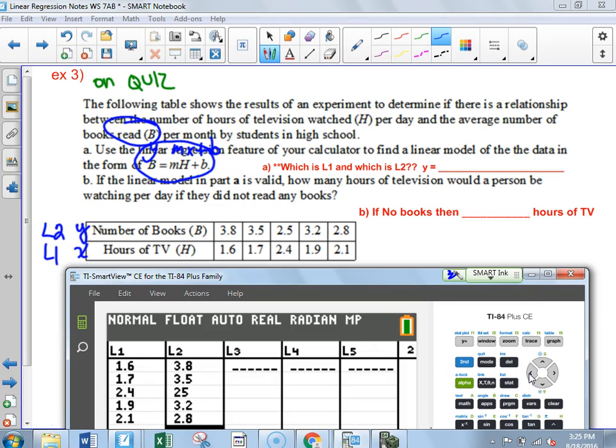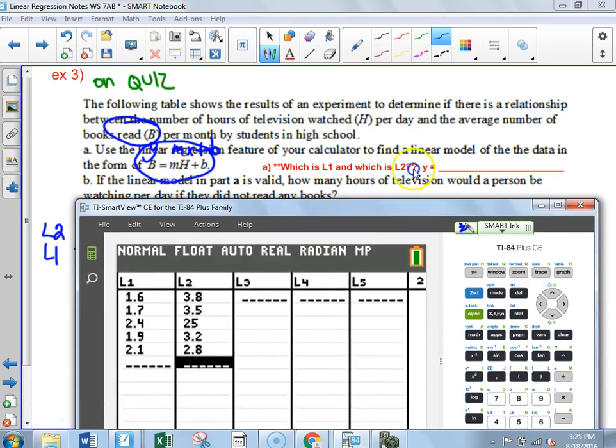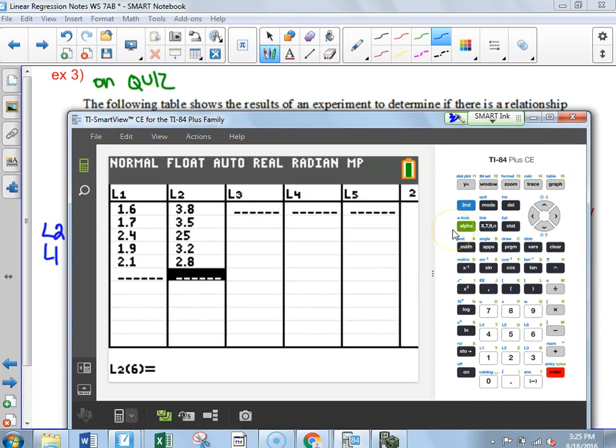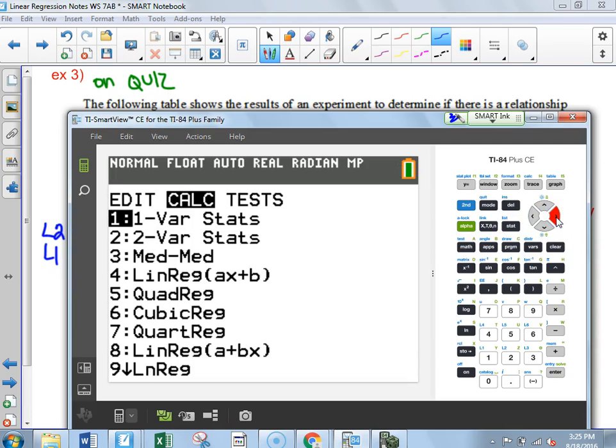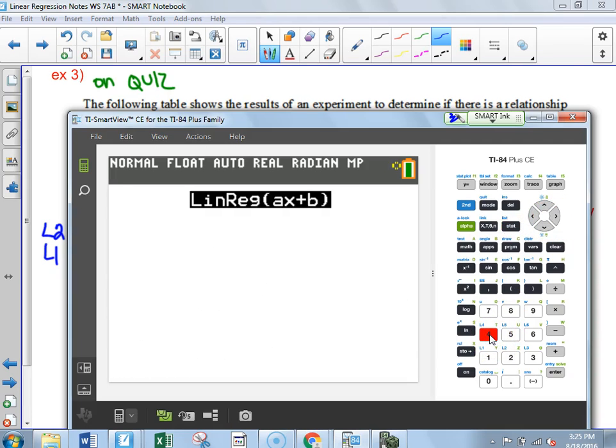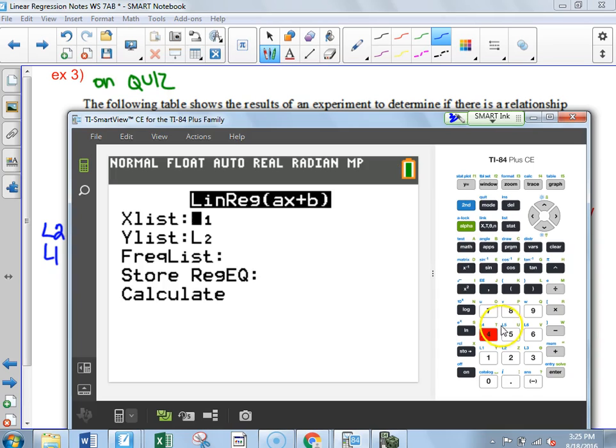I always figure I've waited long enough. If I've managed to finish, then you guys were all done 5 minutes ago, right? Everybody okay? Now it says find the equation. Do we remember how to do that? Stat, arrow to the right, choice 4. If you have the older calculator, it's parenthesis, second 1, comma, second 2, comma, then the var's business.